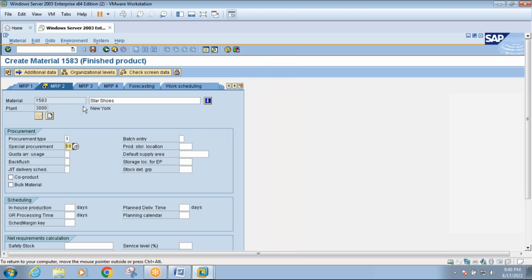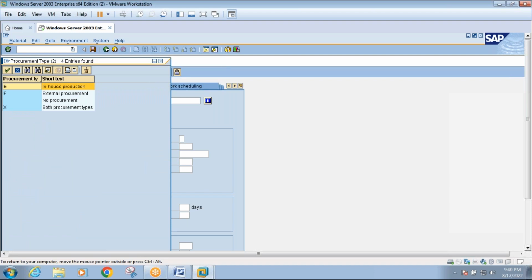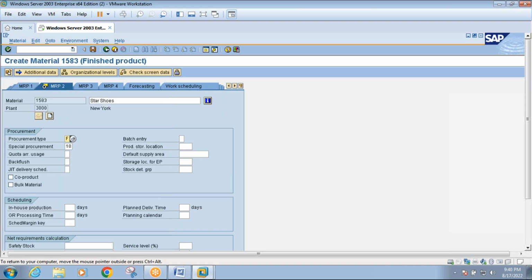Just remember in the MRP2 view, the procurement type will be F, because this is external procurement, not our own. Someone outside is providing us the stock. That is the reason you take procurement type F and special procurement 10. This is important. Enter.